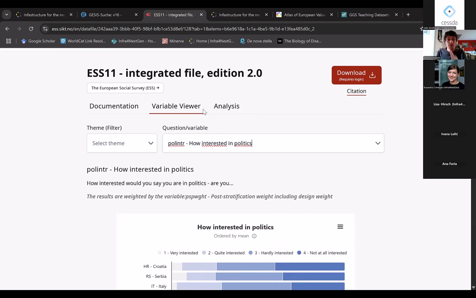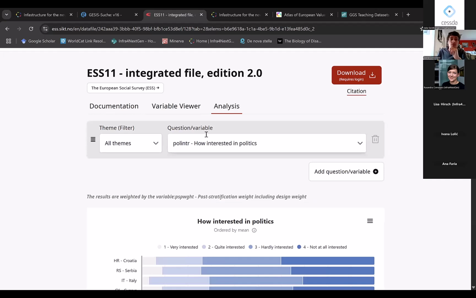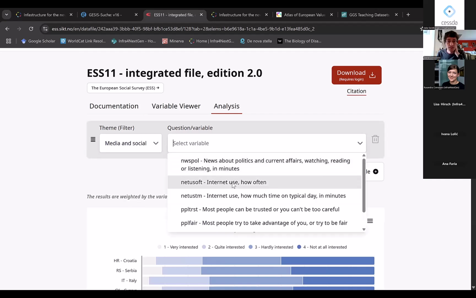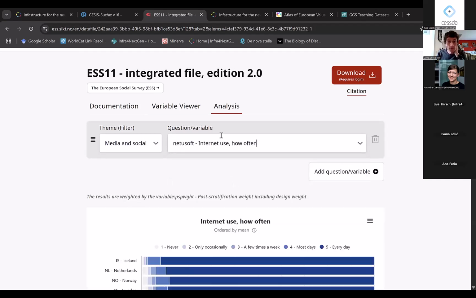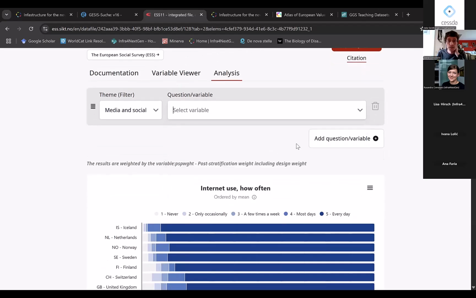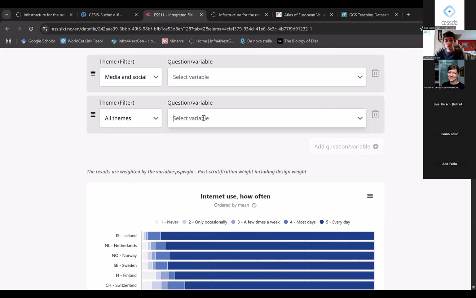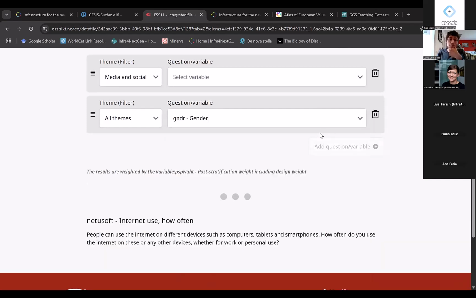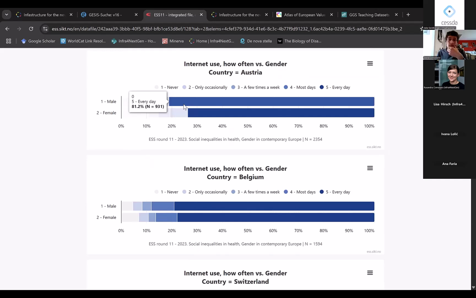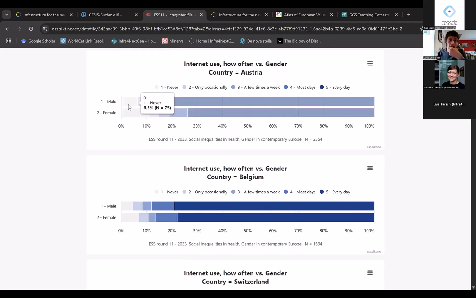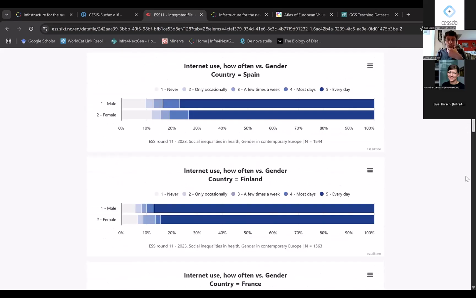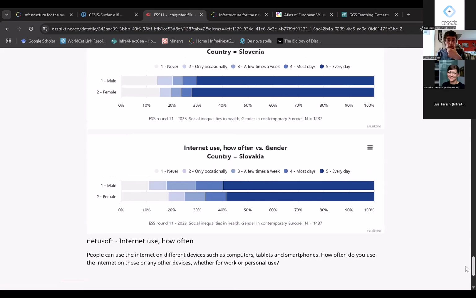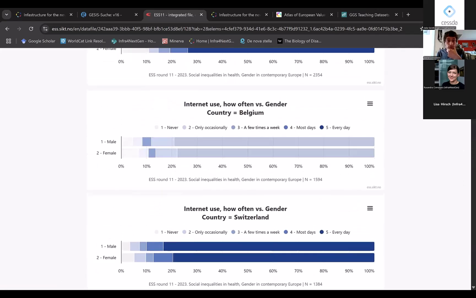This is just to explore one variable at a time, but of course, as I told you, it is possible also to have some bivariate analysis, so to cross two variables, and it works in the exact same way. You just have to select the second variable. So we keep the variables that we explored before, so internet use, how often, and we can add another one. So I can, for instance, see how it is distributed by gender, and automatically I have the same results as before, but for each country it is indeed stratified by gender. In case of the bivariate mapping, you don't have the maps, but just the bar chart.